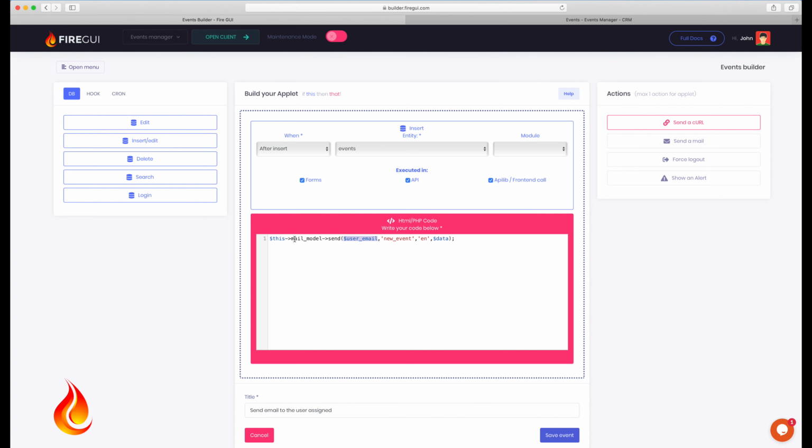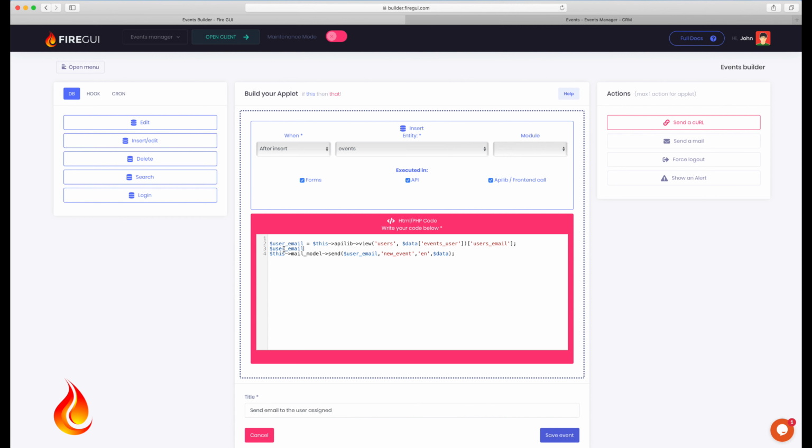Okay. Now let's get the user email. So user email is this, appylib view users and data events user and users email. Okay, if you're not familiar with this syntax, let me change this code a little.